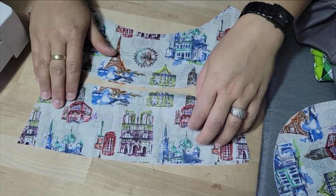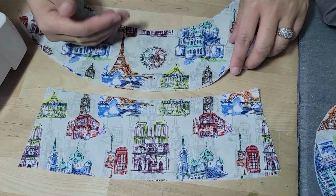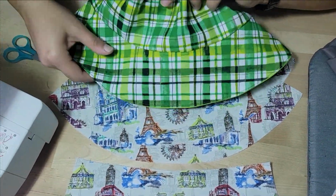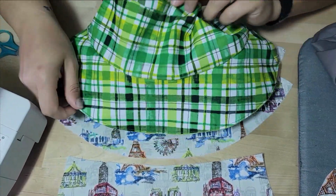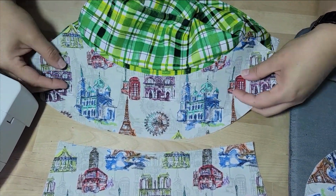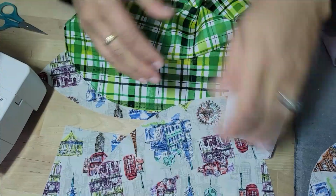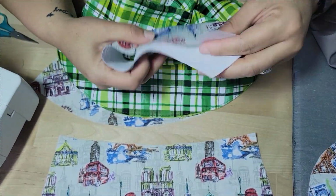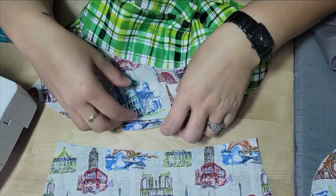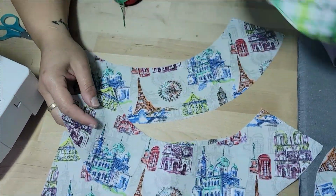Now, this is what I was talking to you about patterns. You want to make sure when you cut the patterns that you cut them the right way so that they're all facing the same way. And take a look at this. So here is the hat, right? This is where you have to know the shape of the hat when you're cutting out the pattern. Because look at the shape now of my icons here. If I would have cut this upside down, because the pattern is cut on the fold, if I didn't know which direction the hat goes in, like the way the hat forms, I could have had upside down buildings, icons. So just pay attention to that when you're cutting, depending on what you're using.